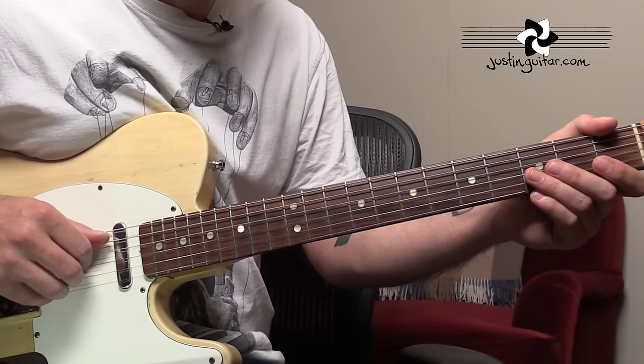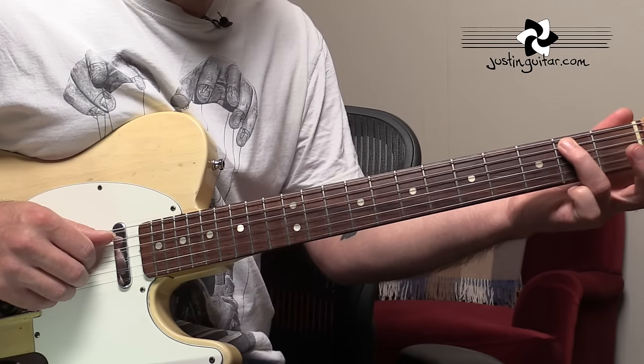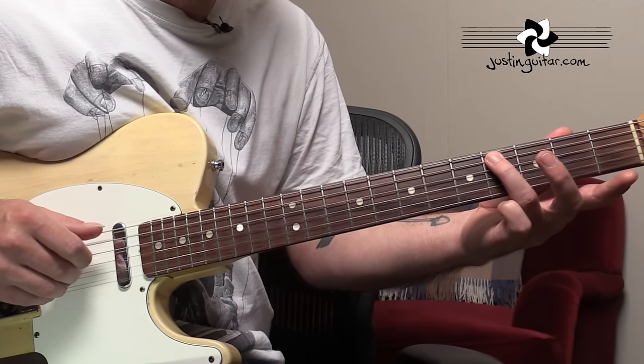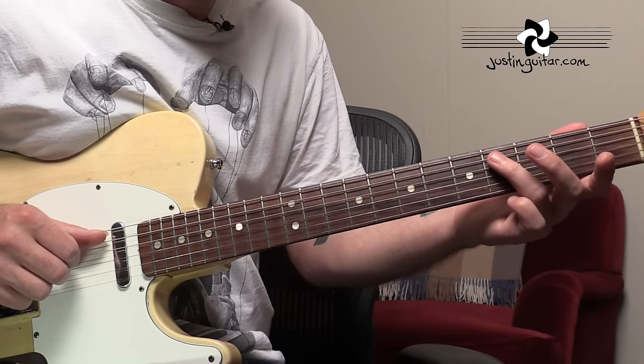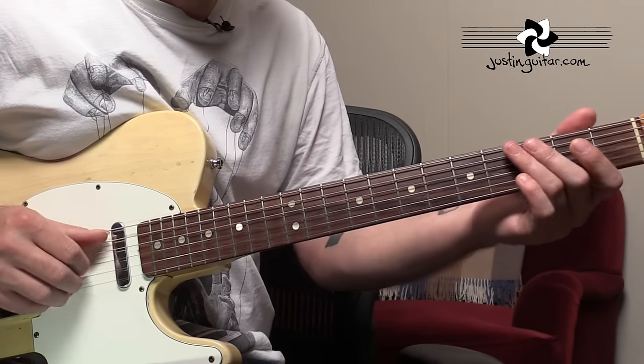We're starting with the open fifth string. Then I'm using my third finger to slide from second fret to fourth fret. You could use a different finger if you want. That's just the one that's comfortable for me. Then we're playing the open third string. Then playing again the fourth fret. This is the fifth string, sliding down a second. And then playing that fifth string open again.